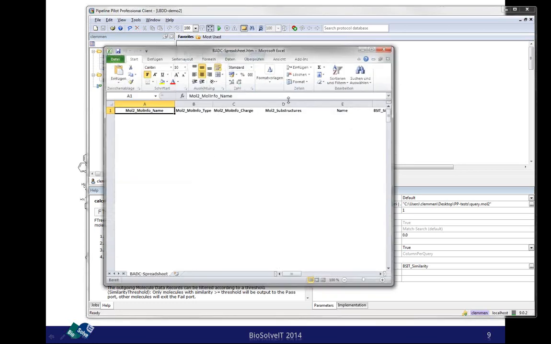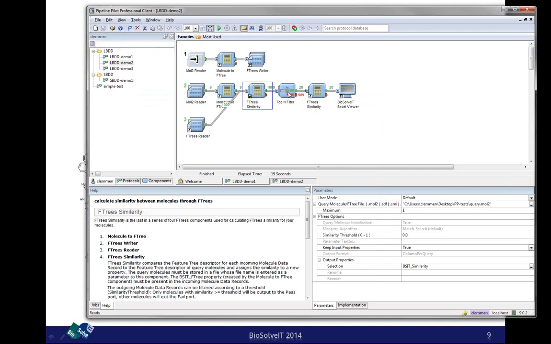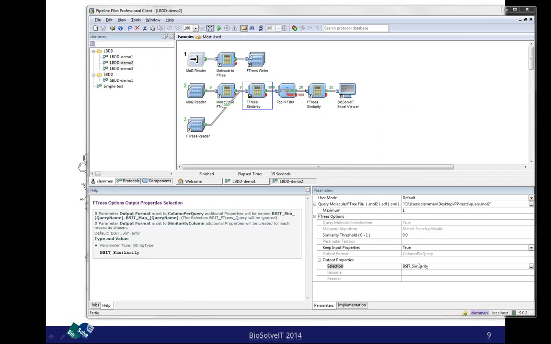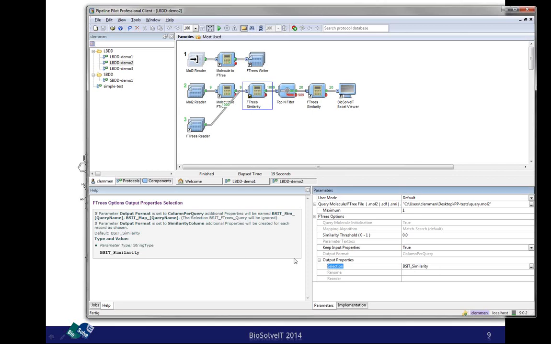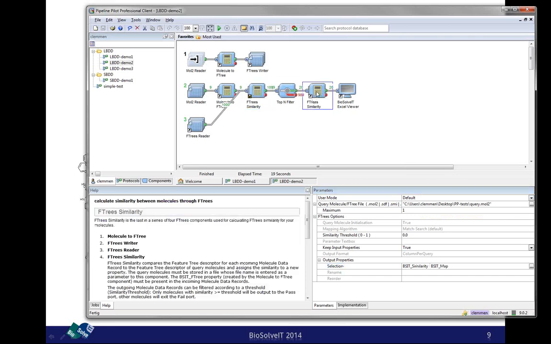I then do a top range filter, just the top 20 by feature tree similarity. And then I added another feature tree node. And why do I do that? You will see in a minute. In the first step, I calculated just the BioSolveIT similarity, that numerical value that I showed you. But this time around, I wanted to see a bit better what this result looks like. So in a second node with only the top 20, since the calculation takes a little bit longer, I selected as an output property also the so-called BSIT map.